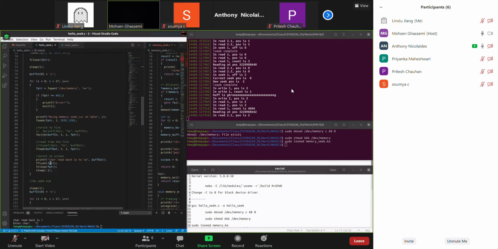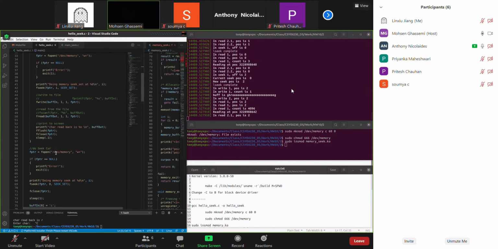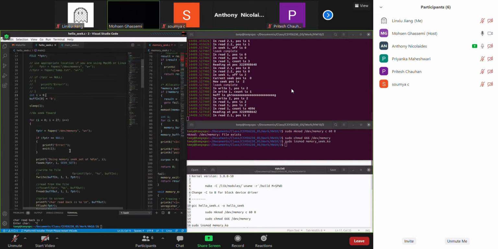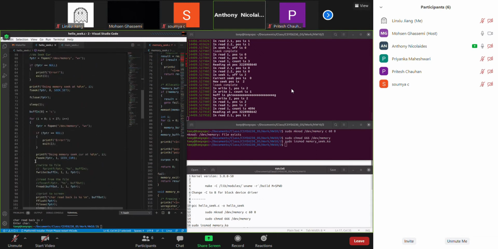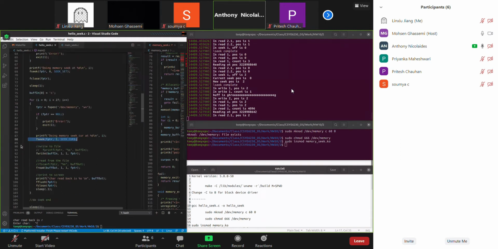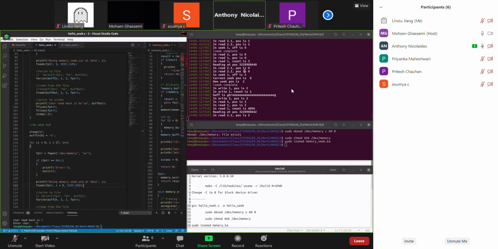So what does the first loop do, and what is the difference with the second loop? Because you're doing the same thing for the second one as well, right? Right. If we look at the difference, where is the seek? The first one has seek set, the second one has seek cur, and the third one has seek end. I was just trying to demonstrate the use of the different seeks by moving a character back and forth.